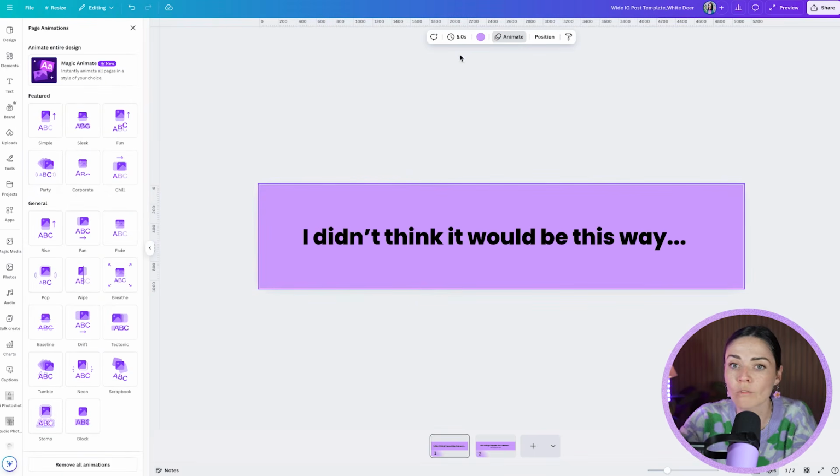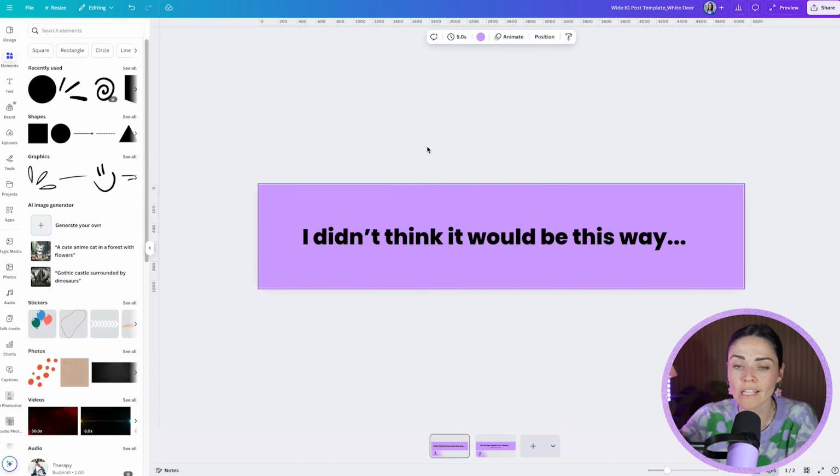You don't want these to be too long. Right now they're 5 seconds. That's just so that you have some flexibility in case you write a ton of text on here. But ideally I would bring this down to, especially if you've got this amount of text, closer to 2 seconds. So to change the timing of a particular slide so that it moves between the 2 slides quick enough, you want to click on the background of the page. So click and then press this 5-second option of edit timing, and then you can bring this down. You can either toggle it down or you can click in this box here and type in 2 and then enter. And so around 2 seconds is pretty good.